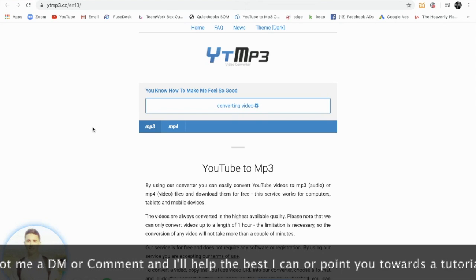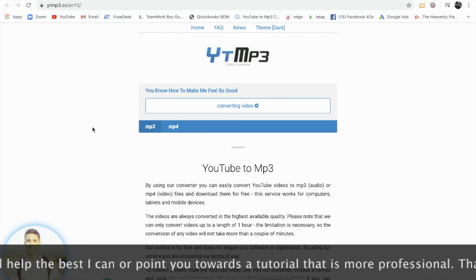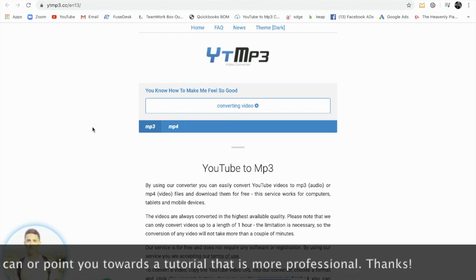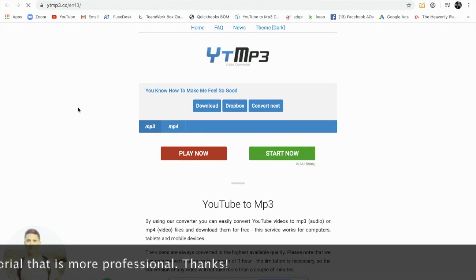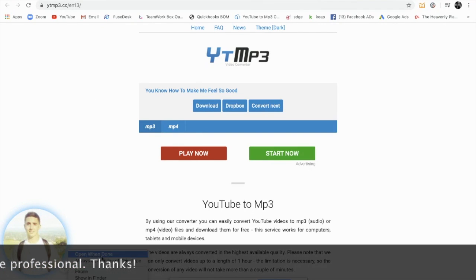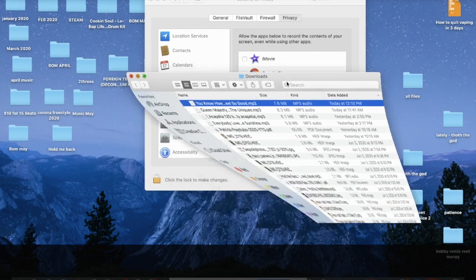Click download. It's going to redirect you to some crazy website. Close that window right away. And if you can, do this in an incognito window, but whatever. Okay, so download here. You want to open that in your Finder so you have it for later. Okay, cool. Minimize that.